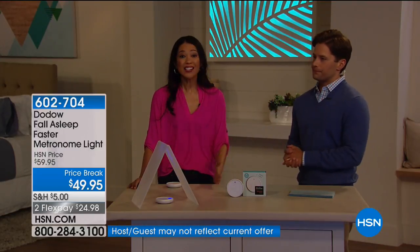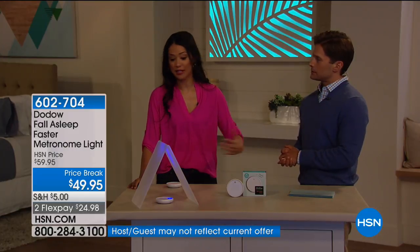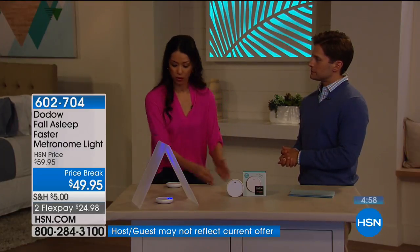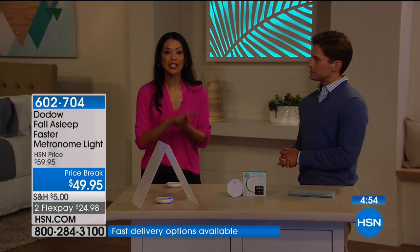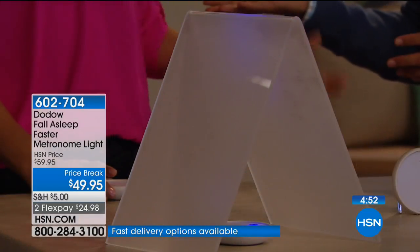Exactly. And that's the thing with so many medications and vitamins and pills. It's like, okay, every day I got to take 2 of these, 3 of these, 4 of these. We don't need you to be stuck in any more routines and schedules. This is something that's just there to help you when you need it.